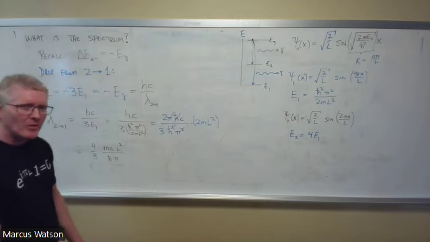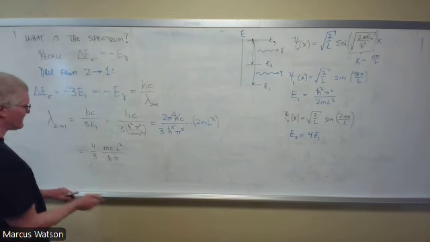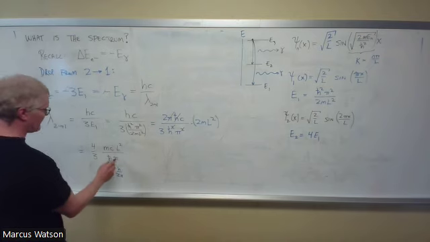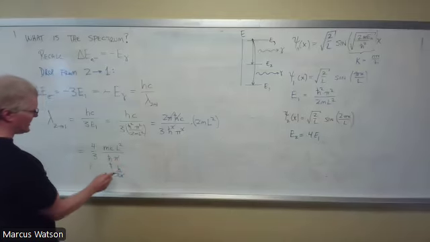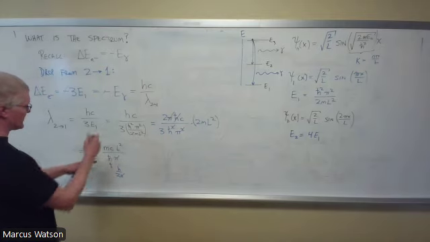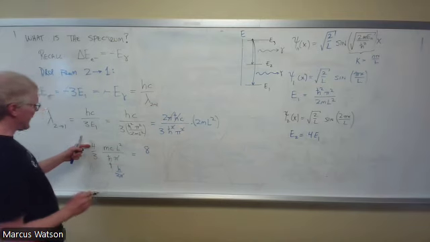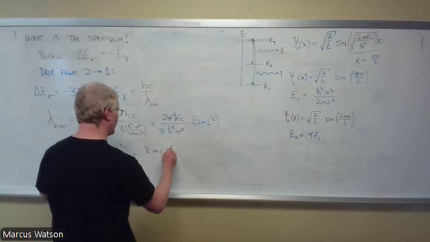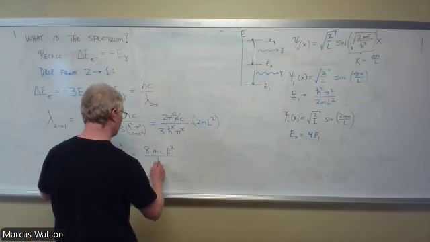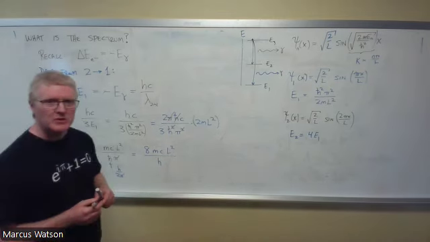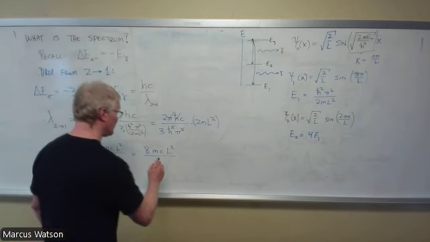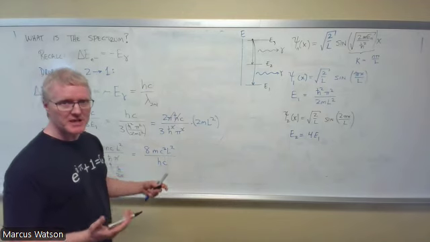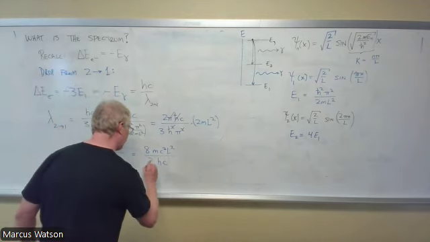Okay, let's work with it a little bit more. I am now going to put in h over 2 pi for h bar. That means I'm going to cancel that pi away here and here. I have an h which has a 2 underneath it, so I can flip the 2 up top, now that becomes an 8. I have an mcL squared divided by h. And so what I can do is play the usual fun game of multiply top and bottom by c. That's going to give me mc squared, which is useful, and hc, which is a constant we know. And I forgot the 3. There we go.